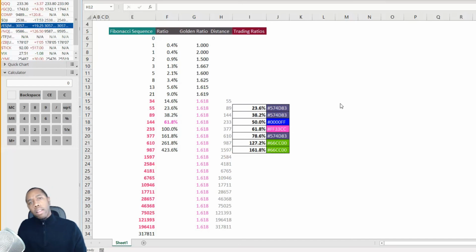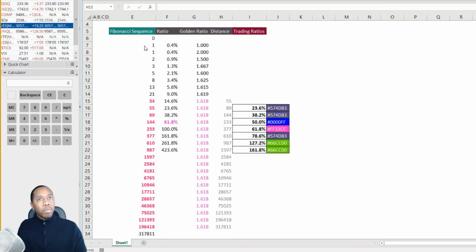But what's important is that the Fibonacci works in the trading world. And that's what's important. So I'm going to teach you guys how all of this works. We're going to go over what the Fibonacci sequence is, the ratios, and how and why they work with trading. Taking a look here at my Excel document, you guys don't have to worry about calculating any kind of math because the platform is going to do it for us. But I want you to just understand and see how the stuff works.